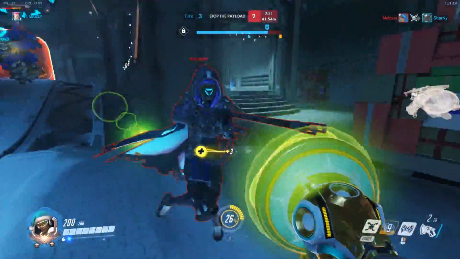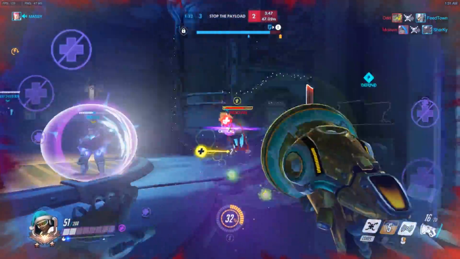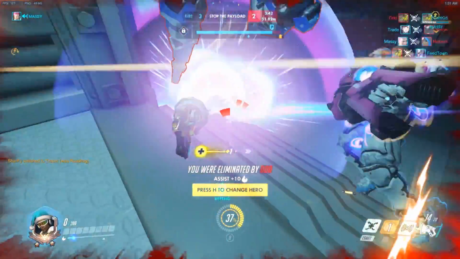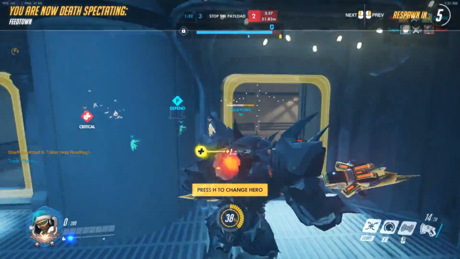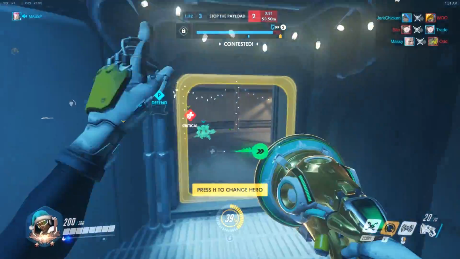I noticed that both of their supports are in the front line, so I try and punish them, but I end up getting slept and biotic-grenaded by Ana in the process. There was nothing I could really do at this point, so I just end up dying to the Lucio. While I'm dead, my team's able to grab a few picks and contest the cart, forcing the enemy to play passively.